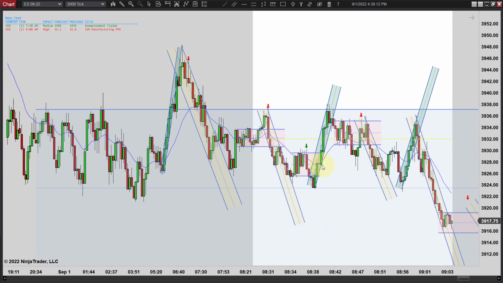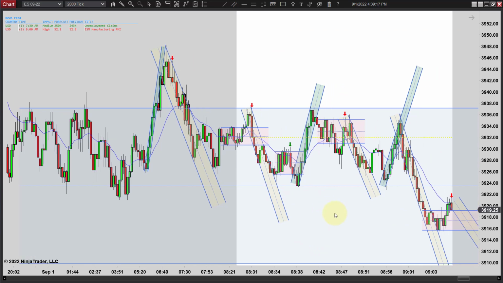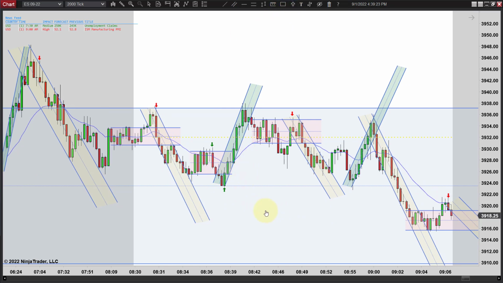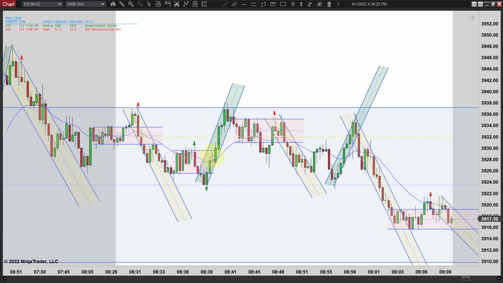I'd wait on a higher low or a reversal, and we don't get anything. It just takes off. I mean, if you took that, I probably wouldn't. I mean, maybe I should make it green. If you're going to be aggressive, that's kind of one you'd want to take. But I'd still want a higher low or something here.